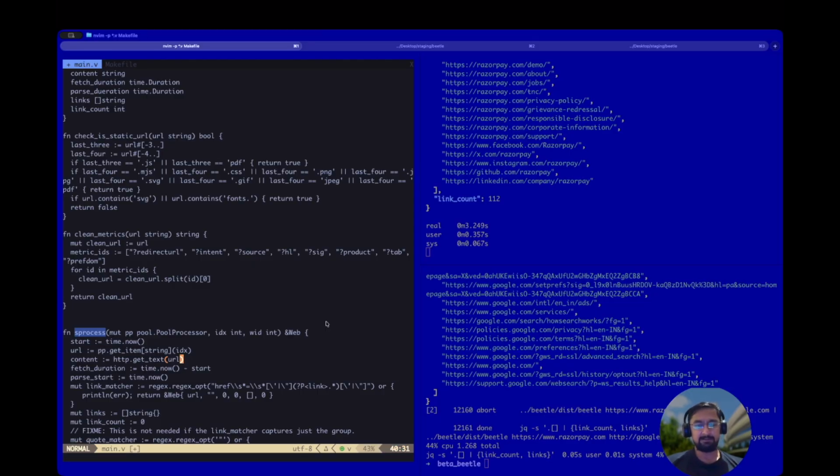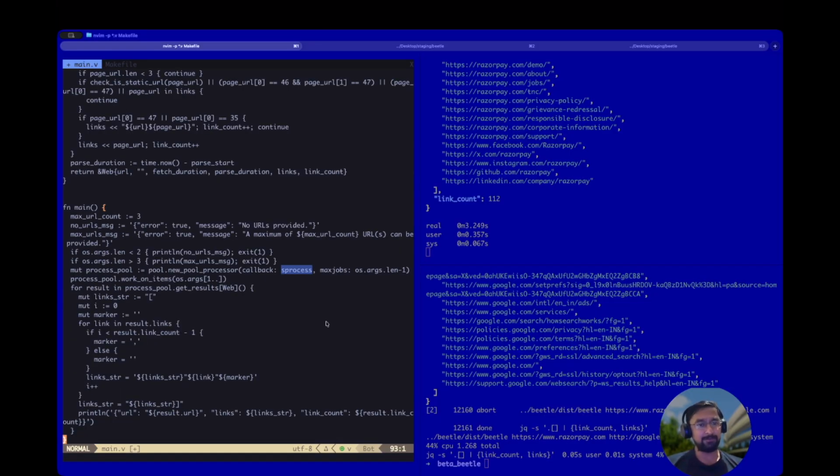Now that that's done, there are a couple more options here. One is, is there a better way to do the HTTP call itself, which is to go to the level of sockets? Can we do something along those lines? If that is feasible, then we should experiment on that part, which is probably going to be my next thing. And the other thing that I wanted to draw notice to is this pool processor itself, right?